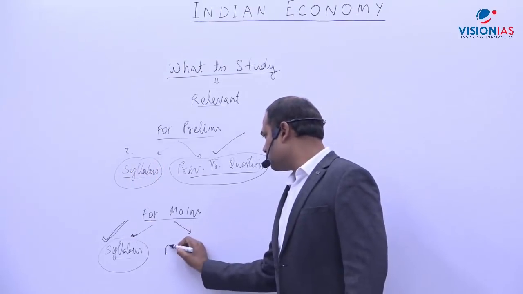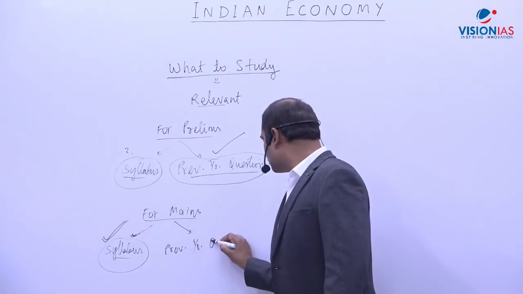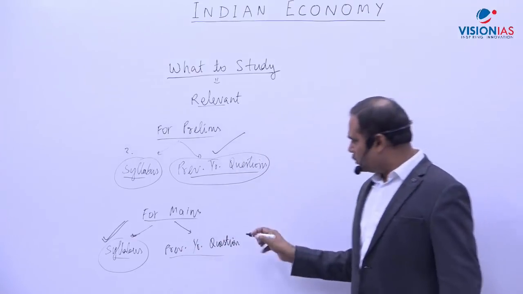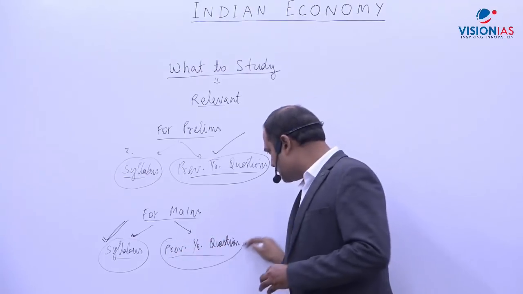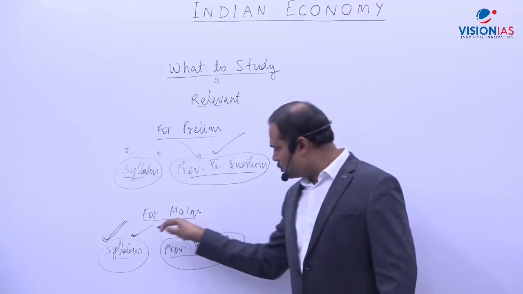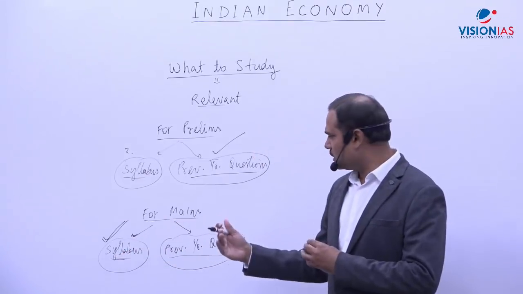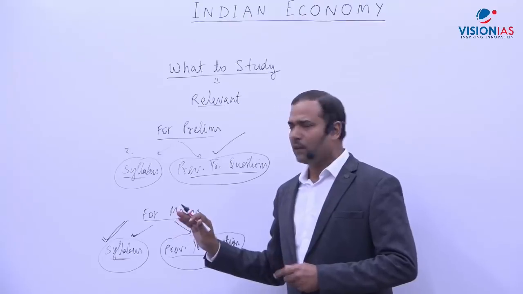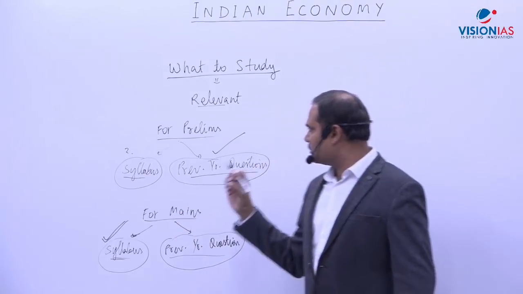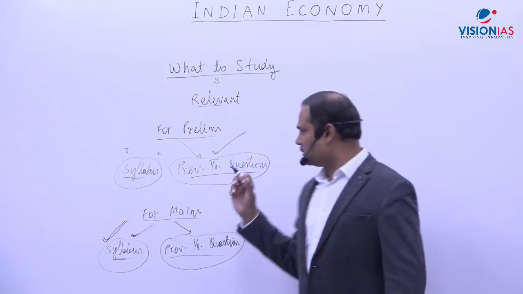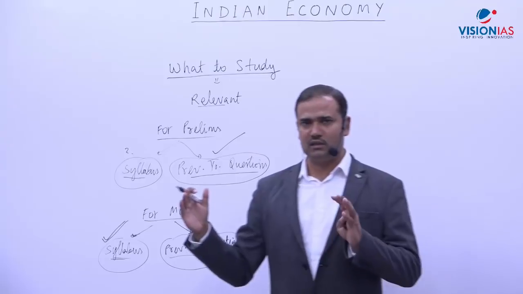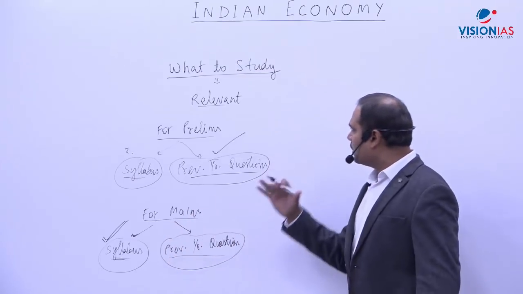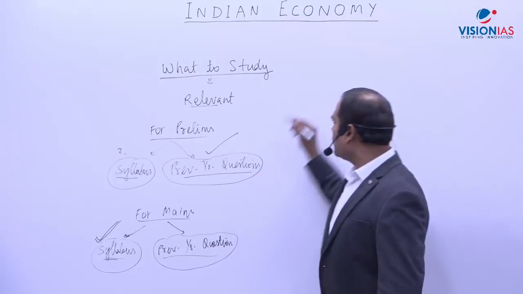Now second is previous year's questions. Obviously previous year's questions will give you an idea which sections are relatively more important, and you will get the approach, depth, etc. from these previous year's questions. They are certainly important, and you must remember the syllabus. I will show you this correlation, from which areas of the syllabus how many questions were asked in the last few years. So the first thing is that relevance is very, very important. And for relevance in general, class notes are always good, because teachers have an idea about the orientation of this exam. That is why class notes are always relevant. I'll discuss that in sources. Now what to study. Next is how to study.